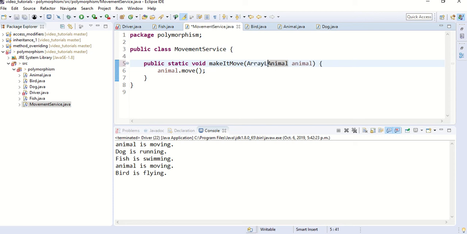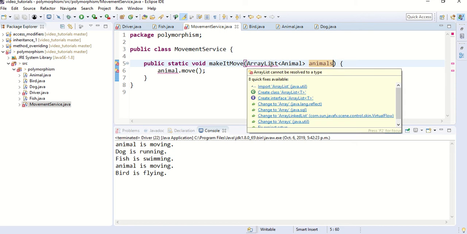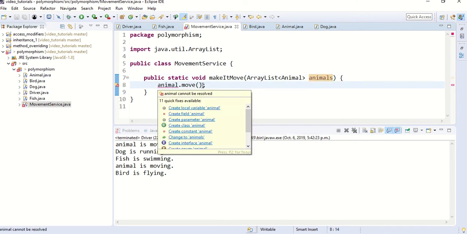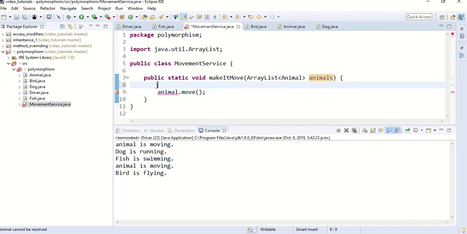I can say array list of animal type is going to come here, animals. Right, and I need to import array list like so. Now the only thing I need is a for loop here. I'm going to use enhanced for loop.